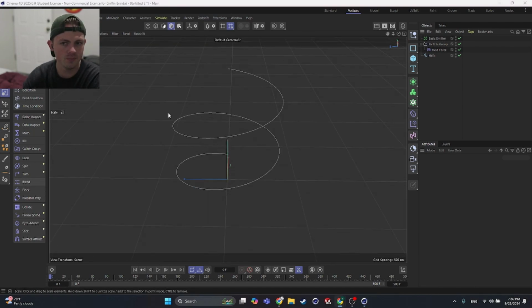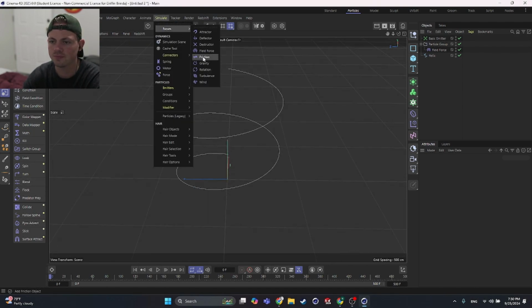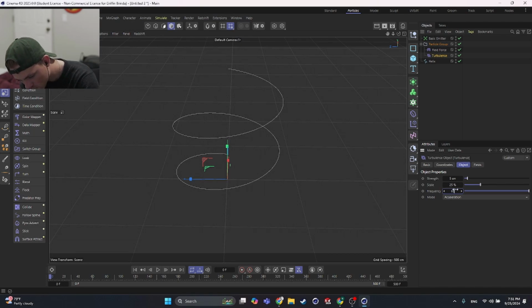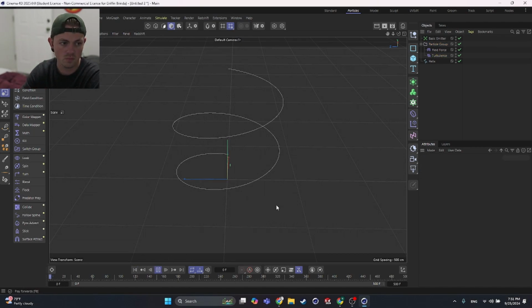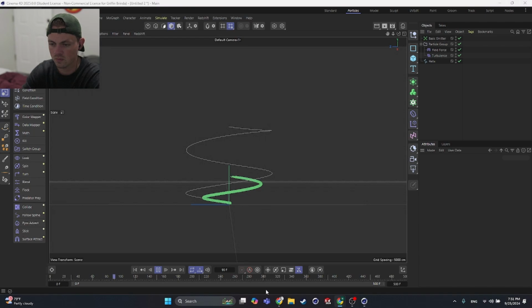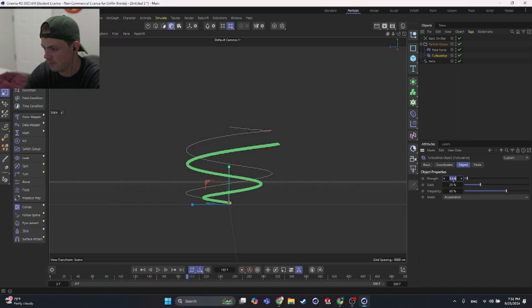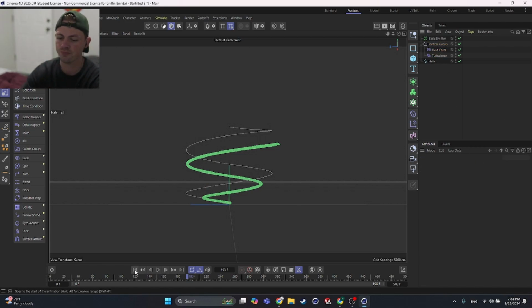Okay, forces, and we're going to add a turbulence. So make sure this turbulence gets put underneath the field force. We need this stack to be organized so it reads the field force first and then the turbulence. All right, so under field force, we're going to crank turbulence this way up. The scale is going to be 25%, and the frequency will be maybe 65. And let's see what this looks like. All right, so we have a bunch of turbulence, and now we're getting a lot more randomness here, which is great. But mine looks exactly the same. Oh, I didn't turn up the strength.